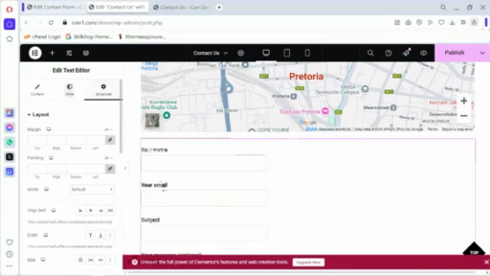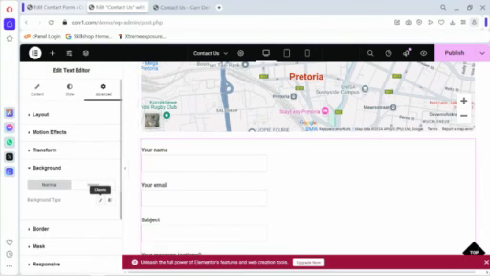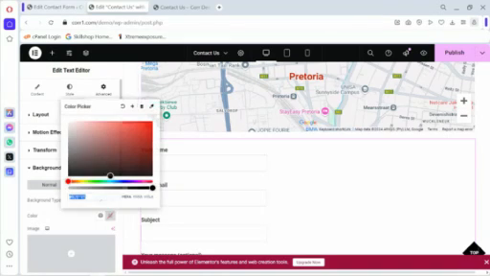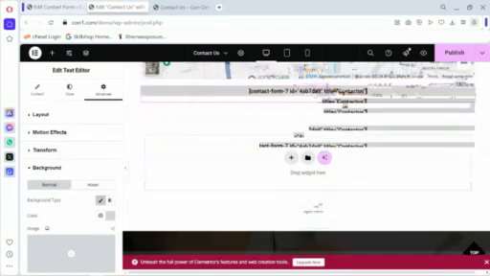You can also go and change the background a bit, because sometimes it all depends on the theme that you have. You can also change the color there. I usually just use a kind of gray, so that the white and the gray stand out. Okay, so there's your form now.